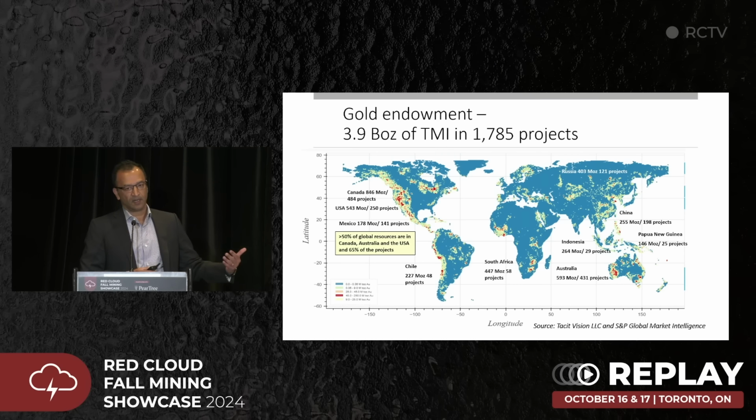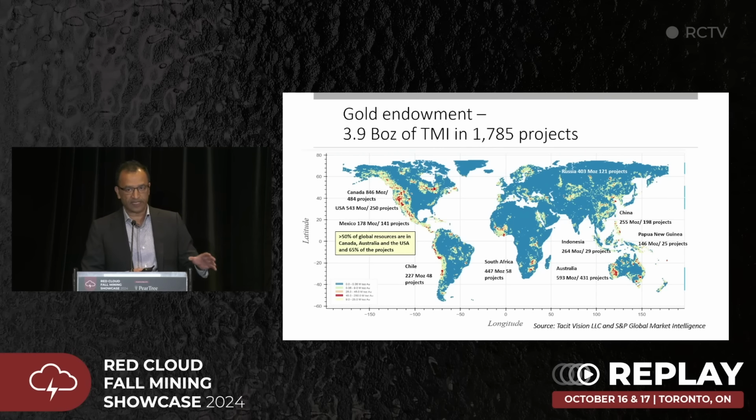There's more ability for a big company to look in places that retail or institutional equity might not want to go, but they'll go there because they've got a longer timeline. It's harder for a junior to do that. And if 40% of the money is coming from retail, it's not going to go into these places. So that's why most of the gold is in that belt: Western US, Canada, South America on the west.